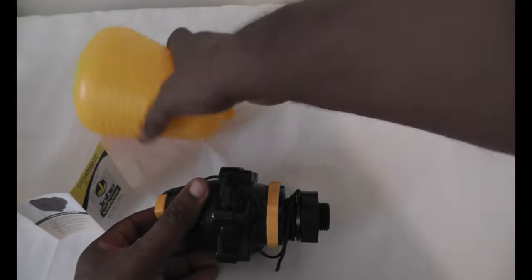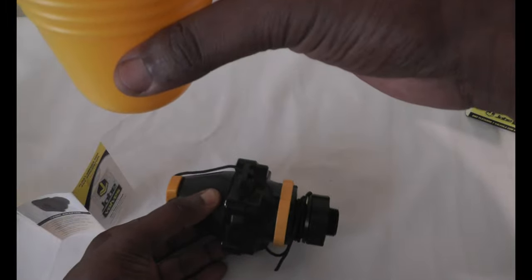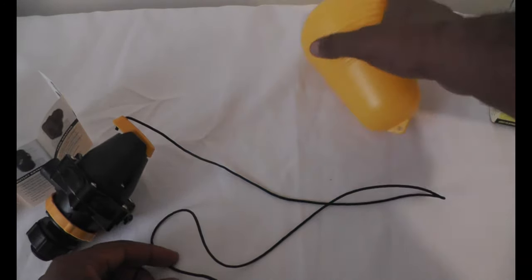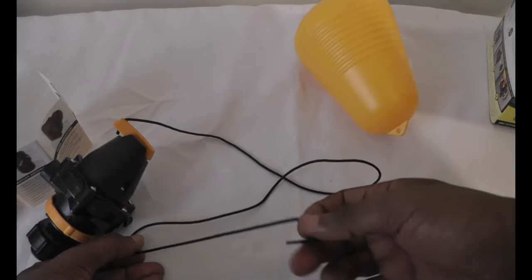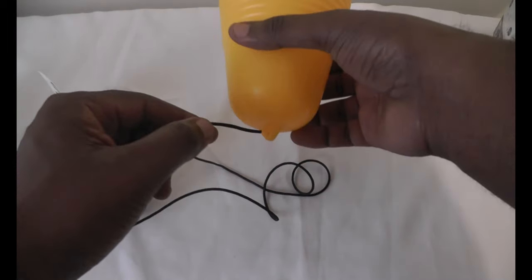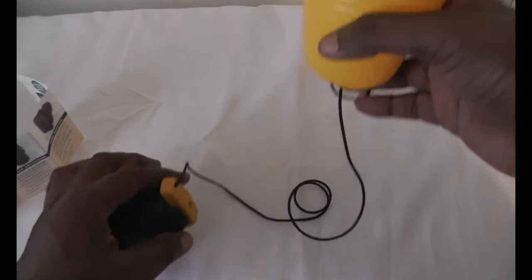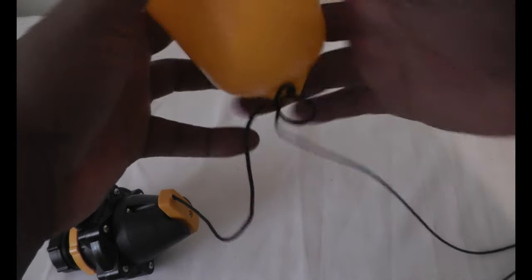This is how it will be underneath the water on the string - when the float rises, the string latches against it and unlocks. There's about 36 inches of string, so you have a good depth to work with. You put the valve at whatever height you want, then put the string through here and tie it so you can control how much fill depth you want. If you need it shorter, pull it shorter; if you need it longer, let it out.